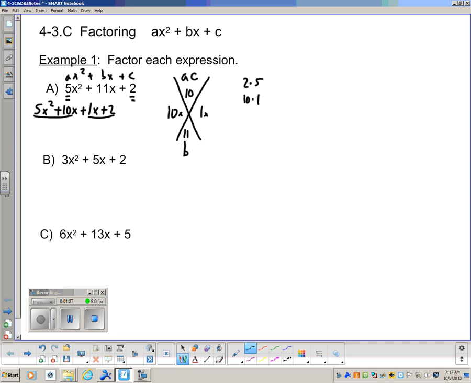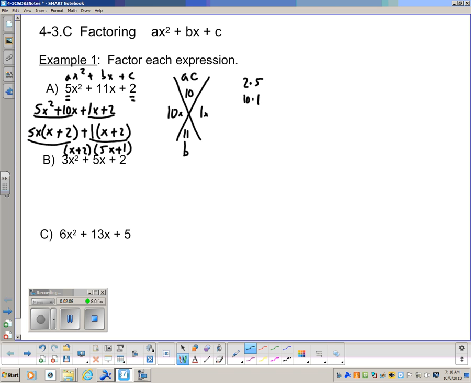Go ahead and change the value. Group the first two, group the last two, look for the GCF in the first two. Oh yeah, a 5 and an x. So 5x times what gives me 5x squared? x. 5x times what gives me 10x? 2. And then over here, pulling out what they have in common, I'm going to pull a 1 out because that's all they have, and you get left with x plus 2. So notice what's in parentheses is exactly the same on both sides here. They share an x plus 2. And then what's left over in front, you get 5x plus 1. So there it is factored: x plus 2 times 5x plus 1.